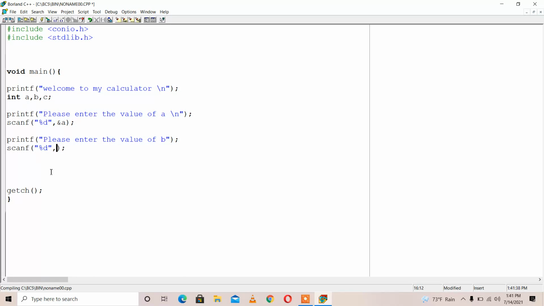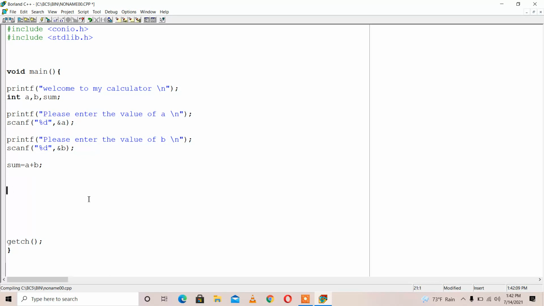And I will just write here, and I want to store this in b. Okay, now the address of b, yeah, it will store in b. So I want to just do here sum. I will not write it here, I will use the variable called sum. In this variable I want to do some calculation, a plus b, and create the sum. And I just want to print this in a new line.